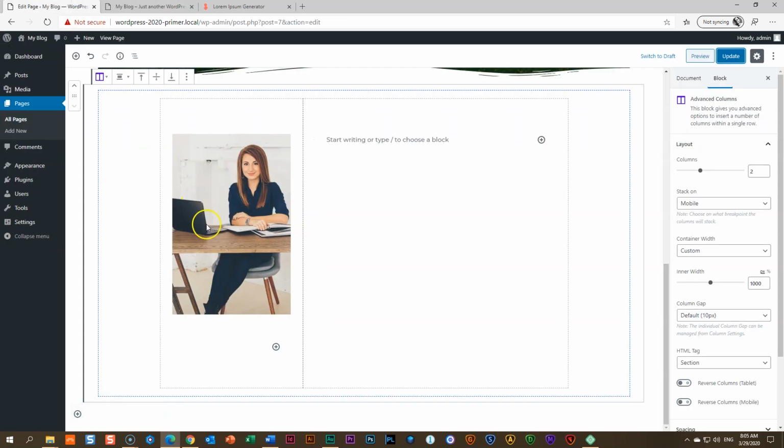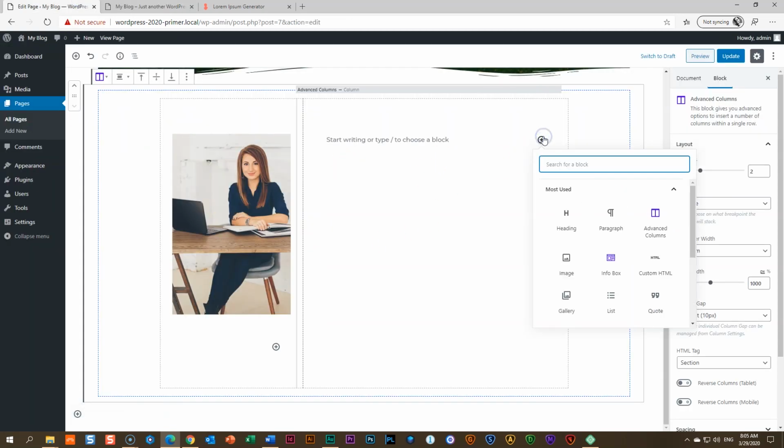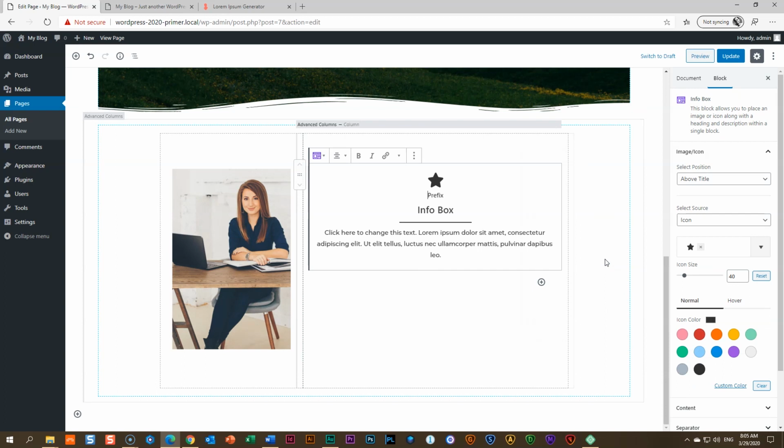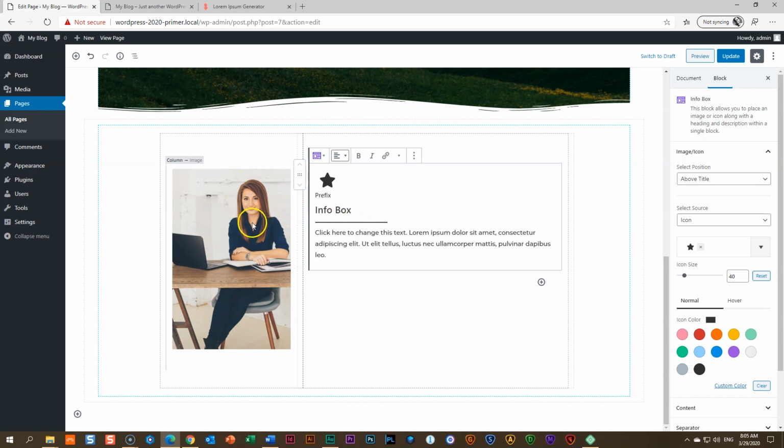Go back to the back end, and now over here, for this one, we bring in the info box again. It's already here under most used, so I click on info box. We're going to make a few changes. This time you can see the info box very, very clearly. So let's begin working with the info box. Before we go to the right, one of the settings that's not on the right, it's up here in this toolbar, is the alignment. I'm going to align it to the left. So you select here, go to left, and now it's here flushed to this left side. So nicely aligned to the image.